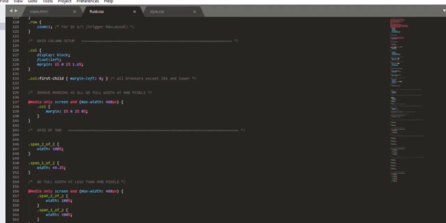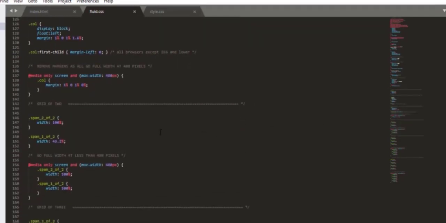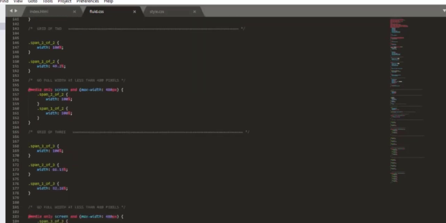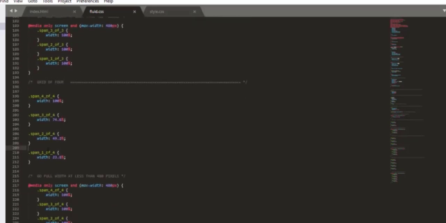Okay, now we have just completed the basic setup, the basic folders that are needed to design a responsive website that is responsive for any device having different screen sizes. So having this, now let's jump right into the design part.